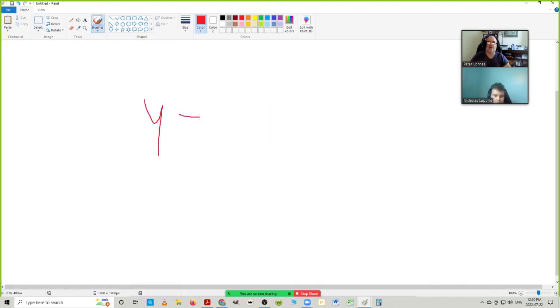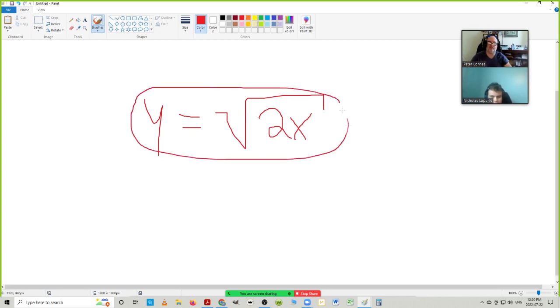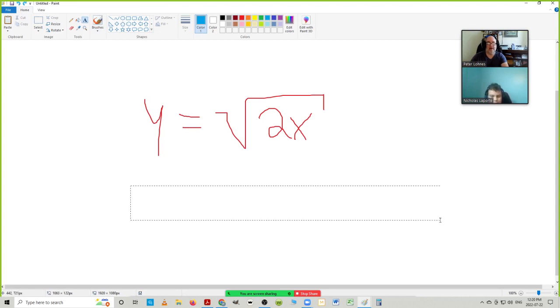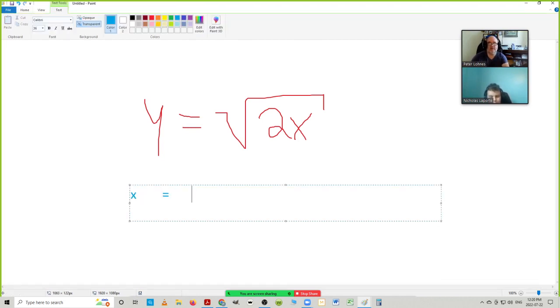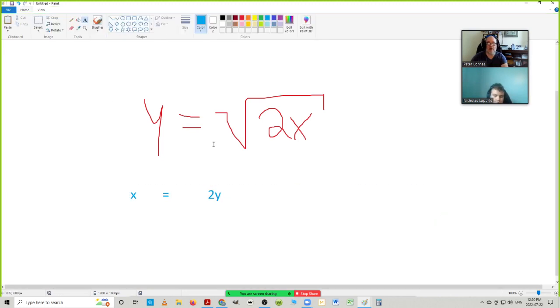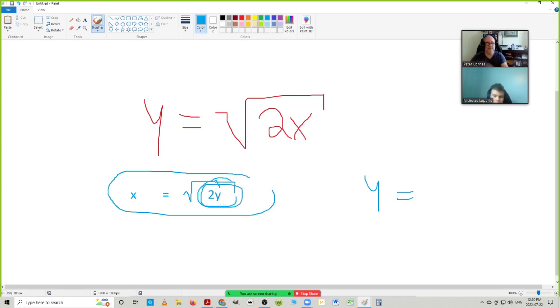The square root. Let's find the inverse of this. What's your first step for inverses? The first step for inverses, let's see, x equals 2y, square root. X is equal to the square root of 2y, like this. Now, there's two things going on. I'm trying to now get it to the stage of y is equal to, but there's so much going on here. I've got the square root of 2y. What do I have to do to start unraveling this?